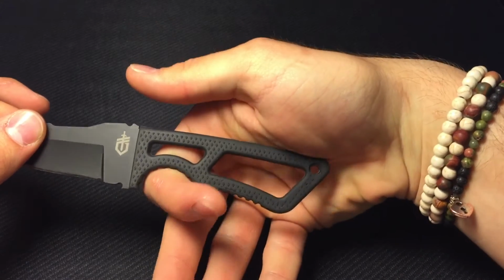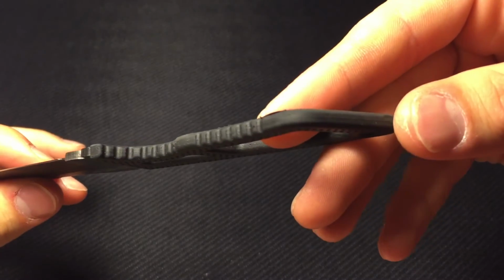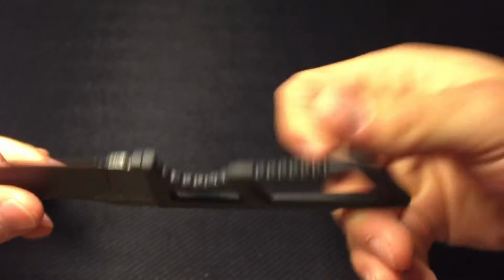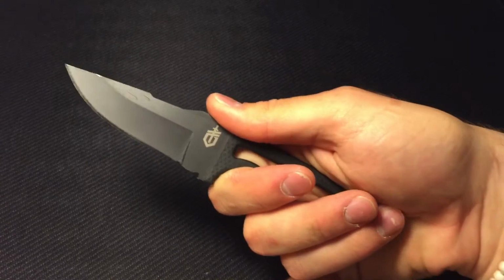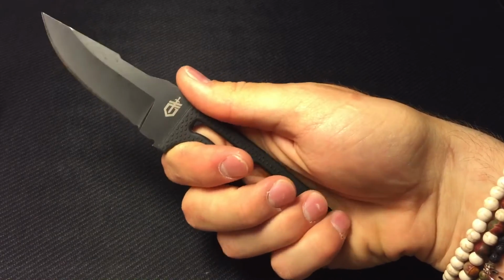It's very uncomfortable to hold. It's extremely uncomfortable to use. You got some scalloping here on the bottom in that rubberized mold. That does help with your grip, but you can't get a very good grip with 3 fingers if you're going to use this as some sort of self-defense knife. So your pinky's just kind of floating off here.